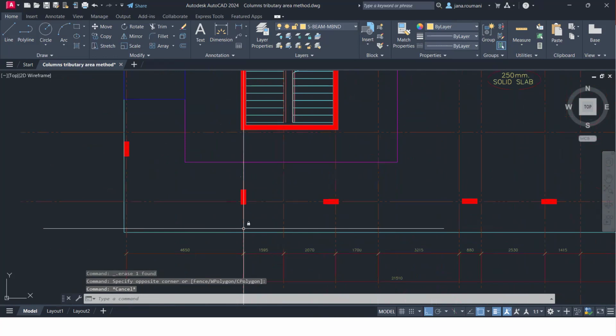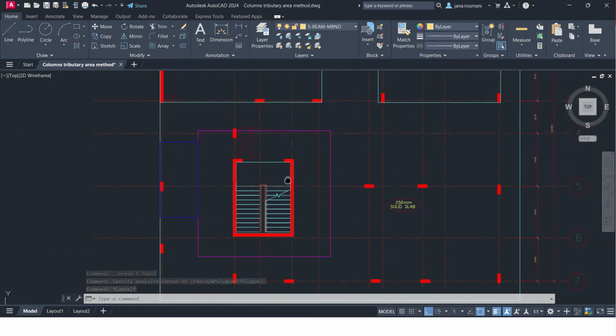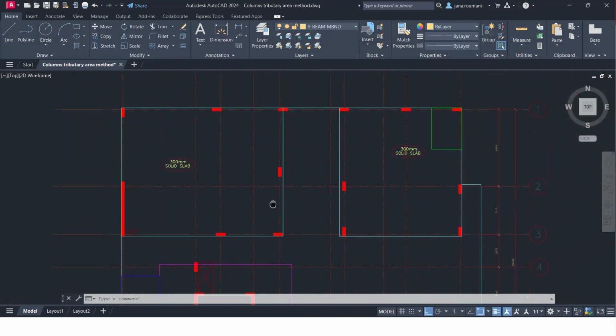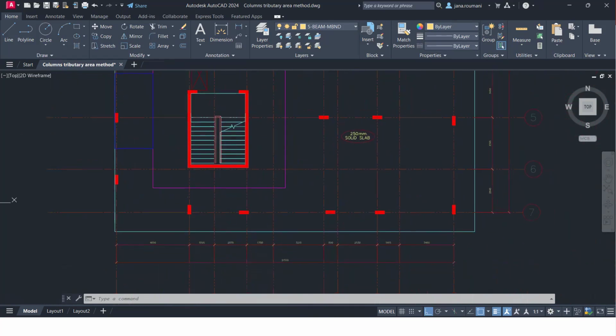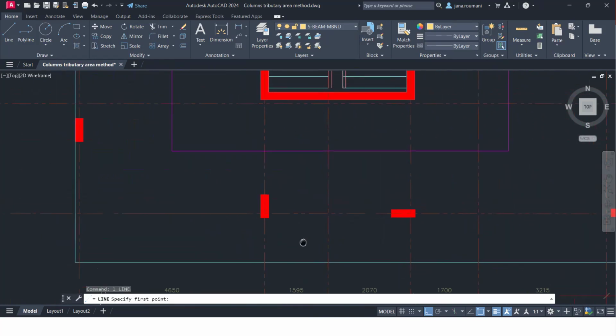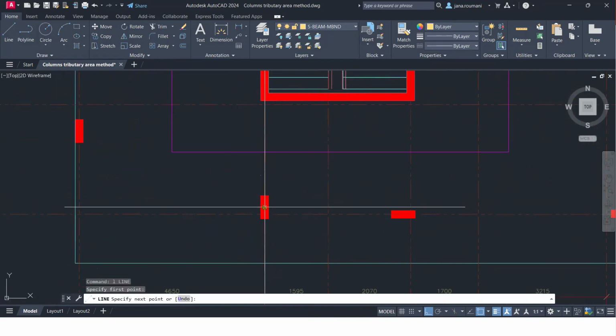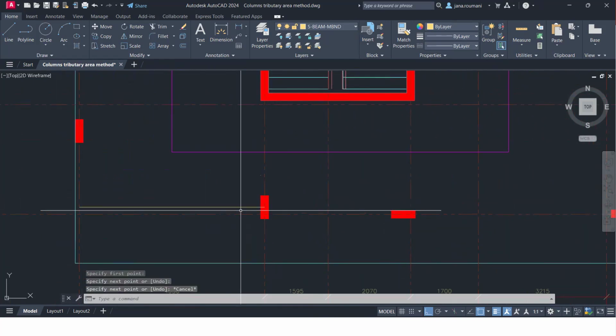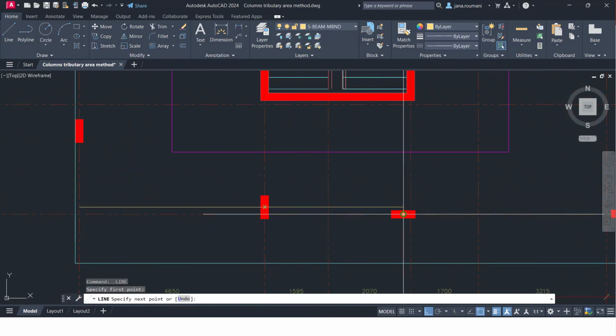Okay, we can do the same for these columns. Here we will take this column into consideration and this column.